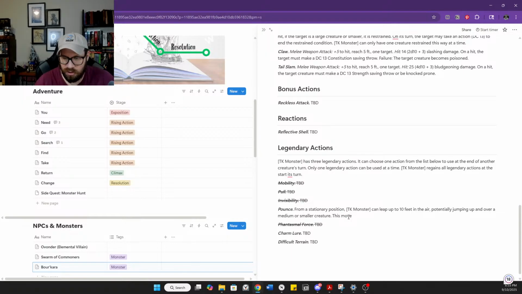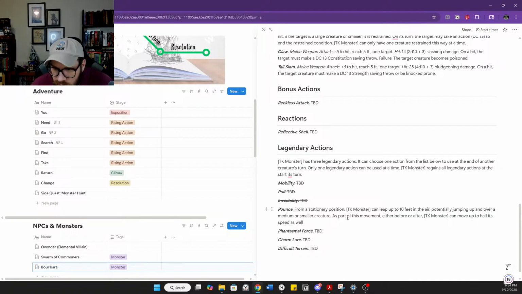This, as part of this movement, either before or after, the monster can move up to half its speed as well.